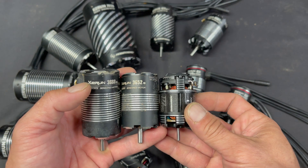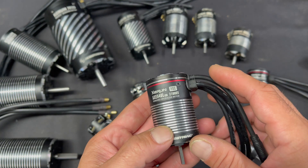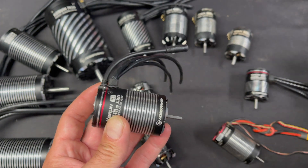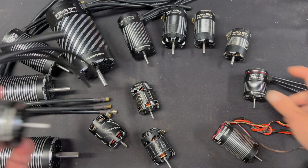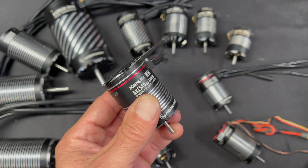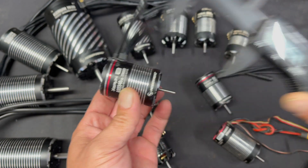Same thing with the modified-style motors. In the rock crawling arena, the AXE combos and Fusion combos are what you're looking at. They are an FOC-style sensor motor, which is a little different. For rock crawling, the naming changed for sizes — you'll see it says 540L, meaning it's the same as a 540 motor but a little longer. A normal 540 is either 52 or 56mm; these are closer to 58mm. There's also a 550 version with 60mm length and a larger 5mm shaft.